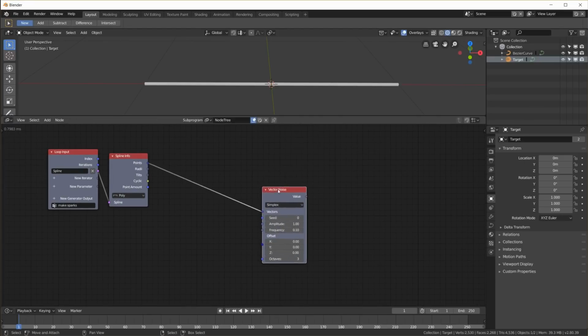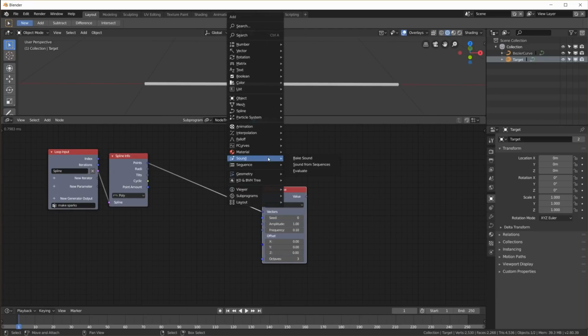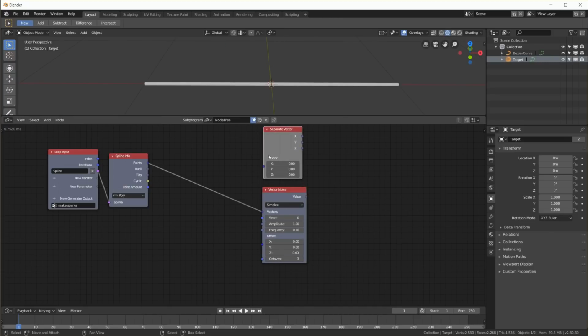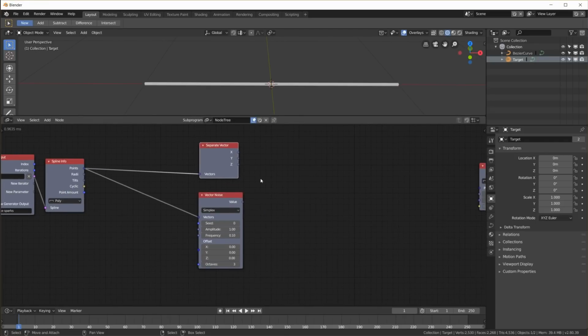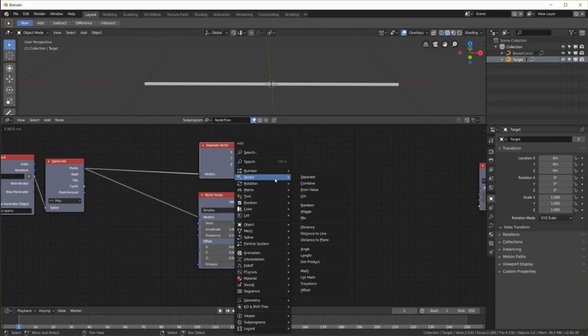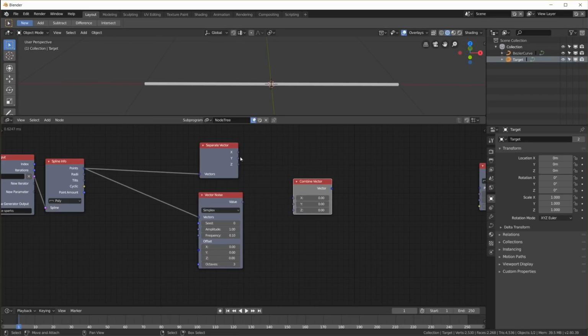That just means that we have to take our list of vectors and rip them apart into their x, y, and z components with a separate vector node. And then back here combine them again. And what we want to do is we just simply keep the x value, because the x value is going along our curve.